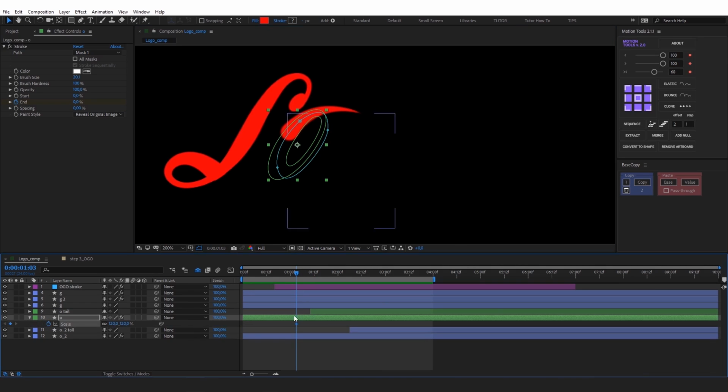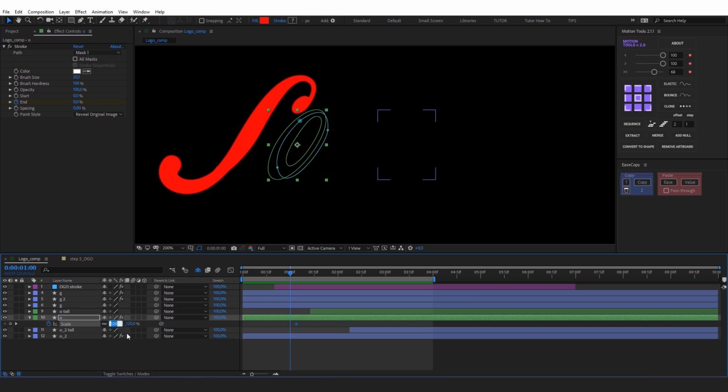Animate scale from 100 up to 120, and apply the elastic expression.